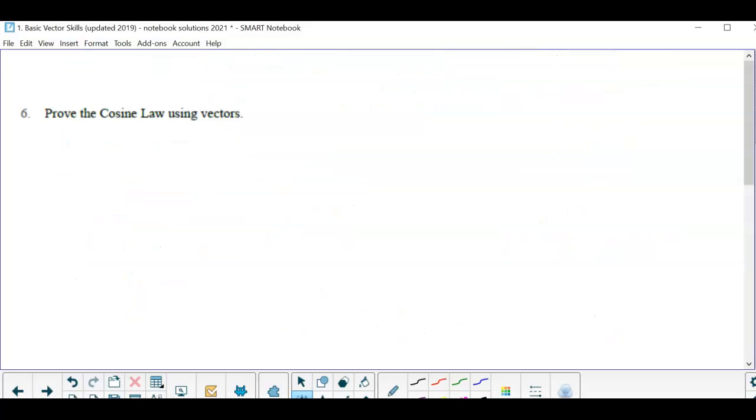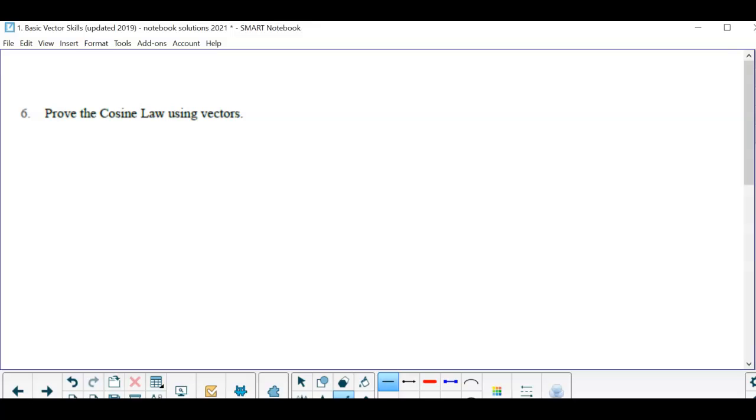All right. Next one, proving the cosine law using vectors. Okay, so there are different ways of doing this one as well. You might see one way, I think on the solutions, I use the sum of the two vectors. In the video here, I'm going to do the subtraction of two vectors. I think it might be a little bit faster.